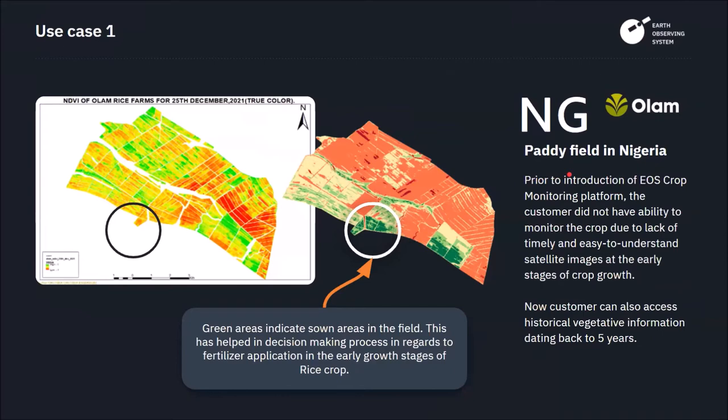So the outcome, this is a case study that we have collected from Olam International, and they reported to us that since the introduction of our crop monitoring platform, they were able to get regular satellite images, and also they were able to track the changes in vegetation, particularly in the early stages of planting. So these two images are collected at the early stages of planting of a paddy field rice. As you can see, in this section of the field, you can notice orange color. But after a few days, when the next satellite image was available, we can notice that this section has green color, indicating the growth of vegetation or presence of plants, crops in this area. So with this, our client was able to determine that the practice they followed for the early stages, the differential seeding and the fertilizing activity, was successful.